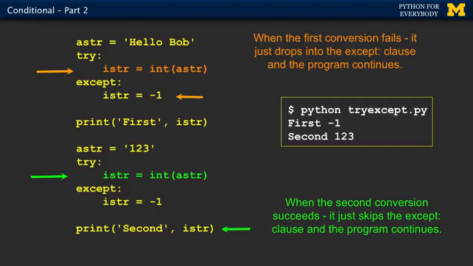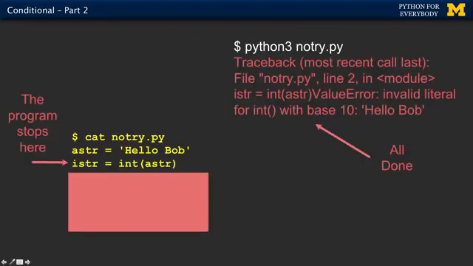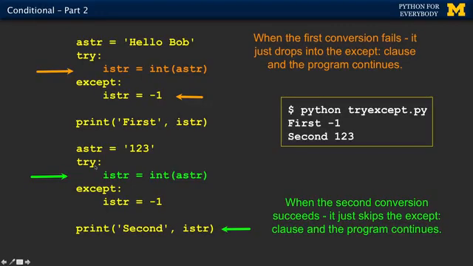So the idea is you have a line of code that you know is dangerous. So this conversion of an integer, let's just say this came from an input statement. In this case, we'll just make it be hello Bob. We know this is going to fail. And so this is the line on which we want to take out insurance. So instead of just putting this line in here like we did in the previous example, we stick this in a try and except block. We say the word try, which ends in a colon, which means it's an indented block of code. And then we put the dangerous line in there.